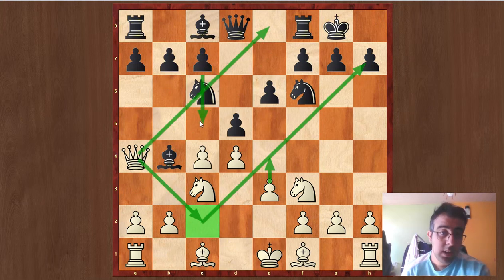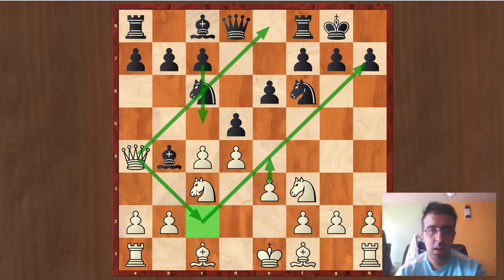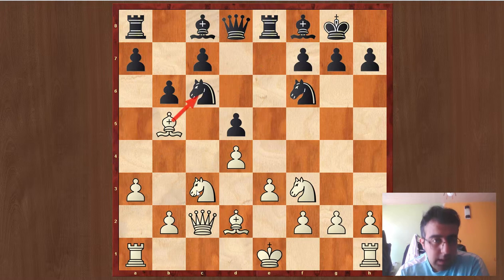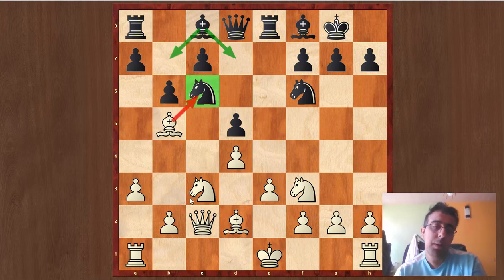Black wanted to play c5, but we went queen to a4, preventing the move c5. Okay, so we kind of put black in a less than ideal structure. And now here also, after the capture, white Parham actually could have played bishop b5, and then if bishop b7 or bishop d7 to protect the knight, then we just go back to d3.